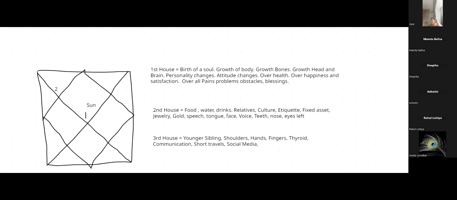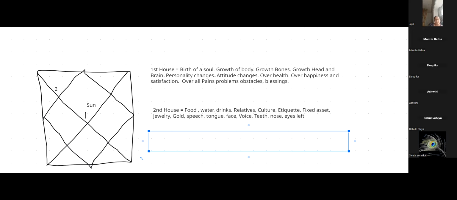Communication skill is different from speech. Okay, communication skills. So basically, many times two houses will be playing a role because the organ is here, but the technology is in the third house, right? So when you say social media, you have to come to the third house. When you want to become a YouTuber, you will be part of the third house. Some way your third house is activated. But if you are just a podcaster, All India Radio, where the face is not visible, then your second house is activated. Because only voice is being heard. But when you show your face, when you are using technology to communicate with other people, then we use the third house. Okay. And marketing.